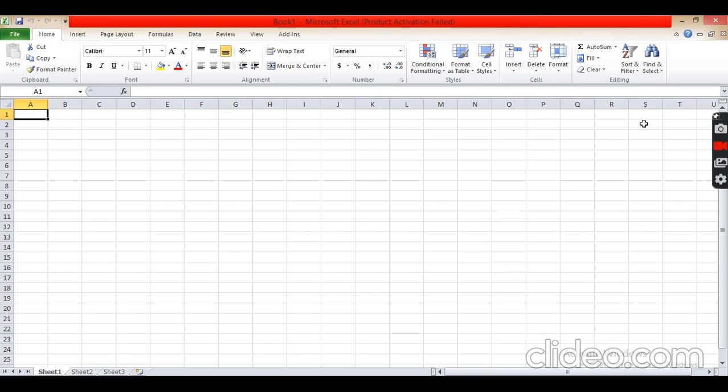Microsoft Excel is also known as a spreadsheet. A spreadsheet is a table of values arranged in rows and columns. An electronic spreadsheet is a spreadsheet made on a computer. It is basically a combination of rows and columns. Now, there are many spreadsheet applications available, like Apache OpenOffice, Lotus 123, etc.